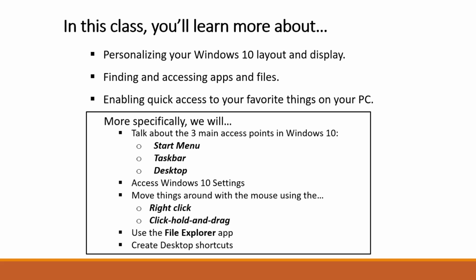A lot of the customizations we can make with our Windows 10 layout and display are easily done with just our mouse, essentially, or they're at least started with our mouse. Later on, we're going to open up our File Explorer app to get access to our files and folders. And in the process, we will also create desktop shortcuts.